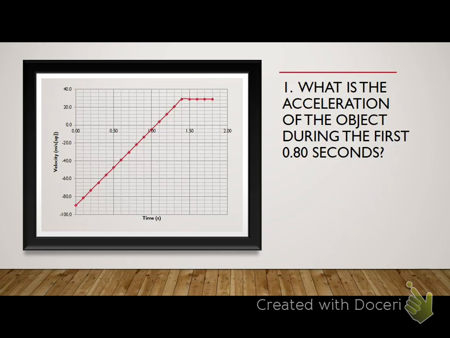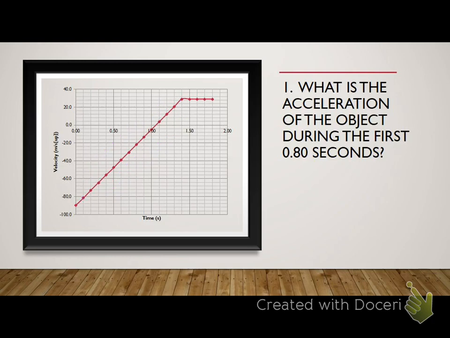Well, the first thing you have to realize when you're looking at this particular velocity time graph is that this is a linear relationship. So it doesn't matter where you calculate the slope along this line, it's all going to be the same. So I know I've asked for the first 0.8 seconds, but as long as you calculate the slope anywhere along this line, you're fine. So I always try to pick points I know fall in an intersection between 2 increments, so I can get the best read on what types of numbers I'm going to be using.